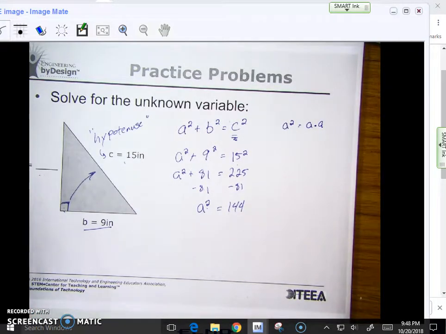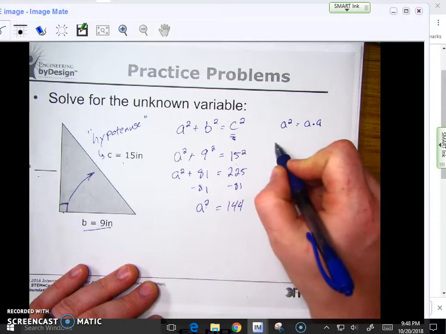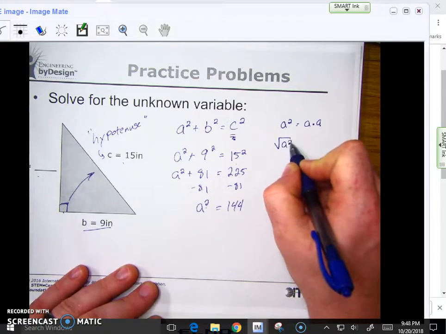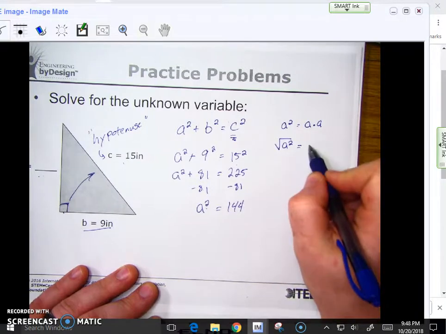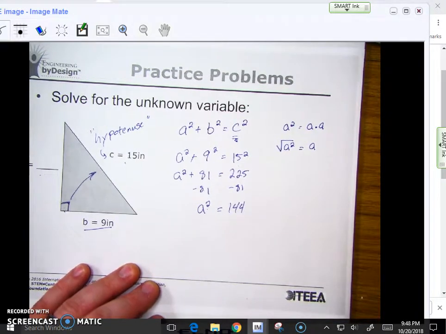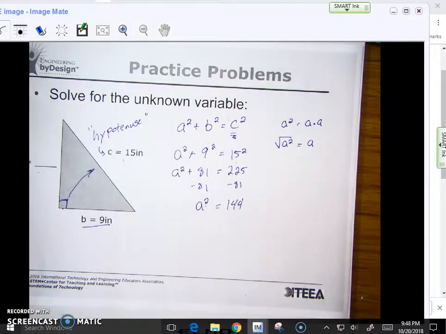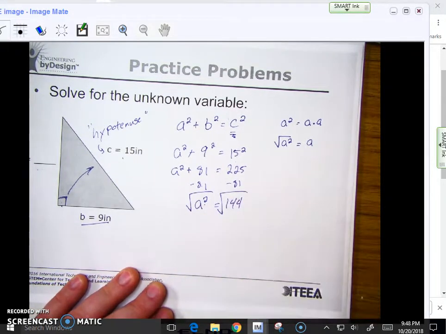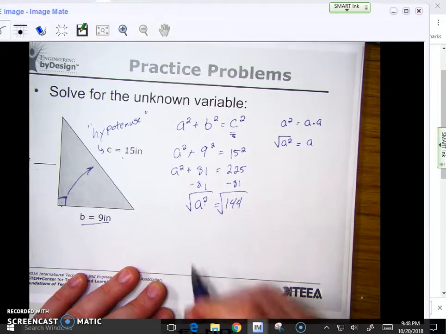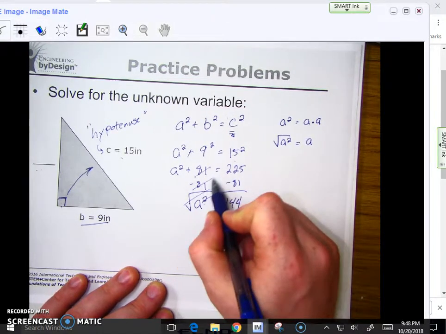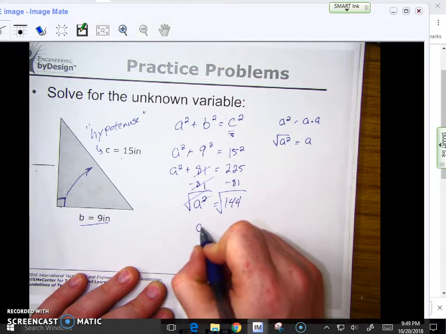And so the opposite of squaring something is the square root. So if I take the square root of A squared, that's just going to give me A by itself. And so what we call this is an inverse. The square root is the inverse of the square. It kind of undoes the square. And some of y'all have taken some more math, kind of know there's a few more complications than that, but for right now that's all we need since we've got nice positive numbers. So if I square root both sides of the equation, the square root and the square, they're inverses. I like to think of them as canceling each other out, just like 81 minus 81 cancels each other out. That leaves me with A.